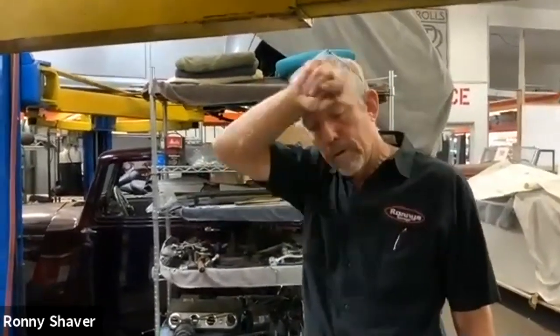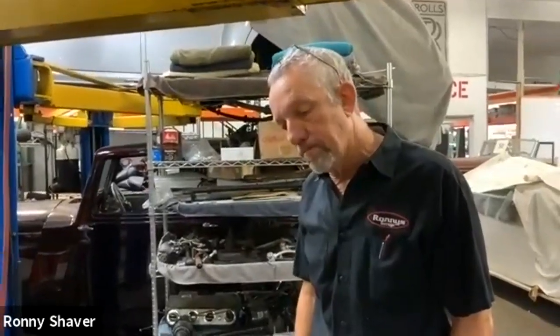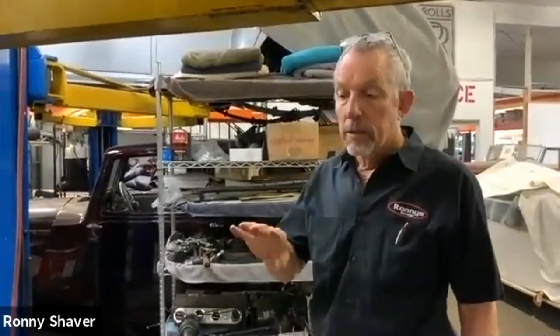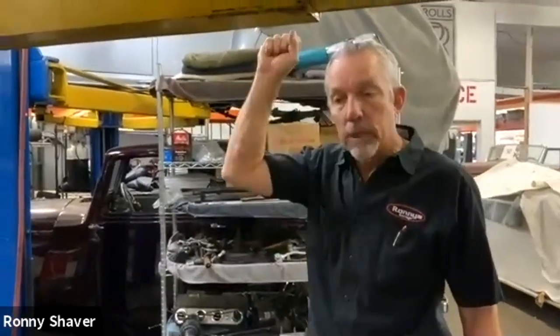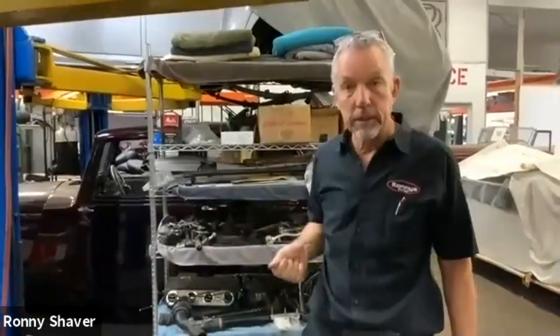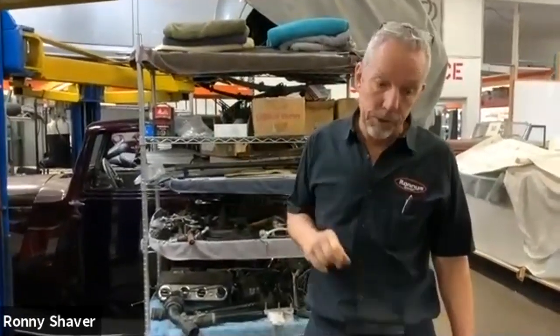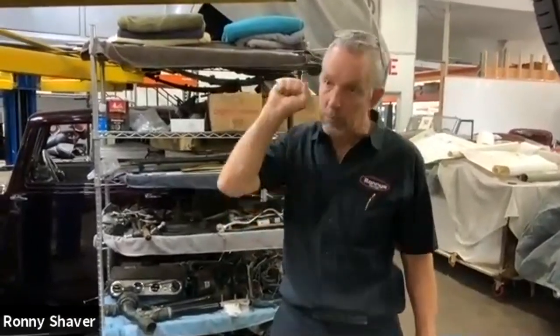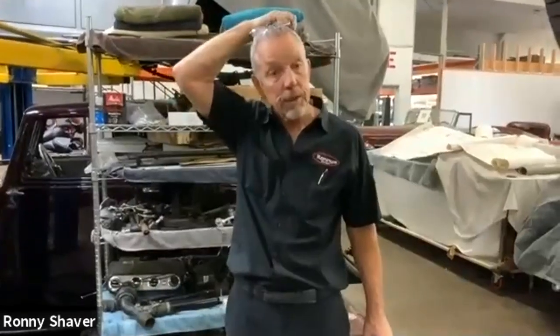I've seen a number of these cars will have a roughness when it starts and then it smooths out. Sometimes they'll have a surging idle, and if there are no warning signs — in other words, a check engine light or anything like that, which you can access with a scanner — the check engine light will come on and stay on when there is a serious hard fault, which is very consistent and will affect emissions. If there is a fault that could cause potential damage to the catalytic converters — a misfire that's all the time and you're driving it — the check engine light will flash at you, just trying to get your attention. Because if you don't address it, you're going to cause a lot of serious damage and expense.